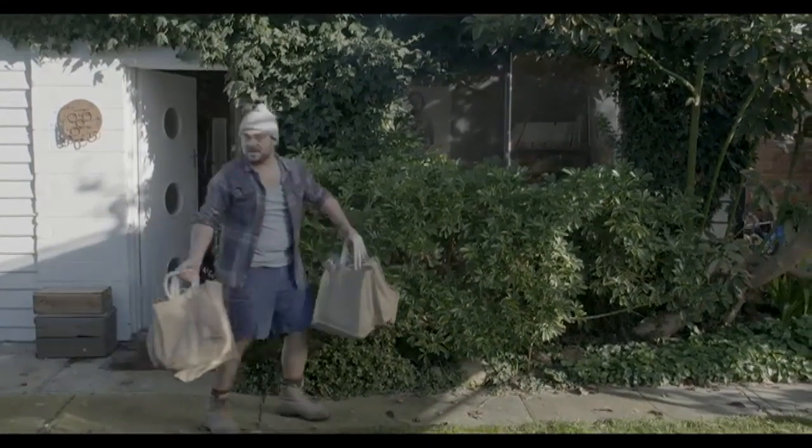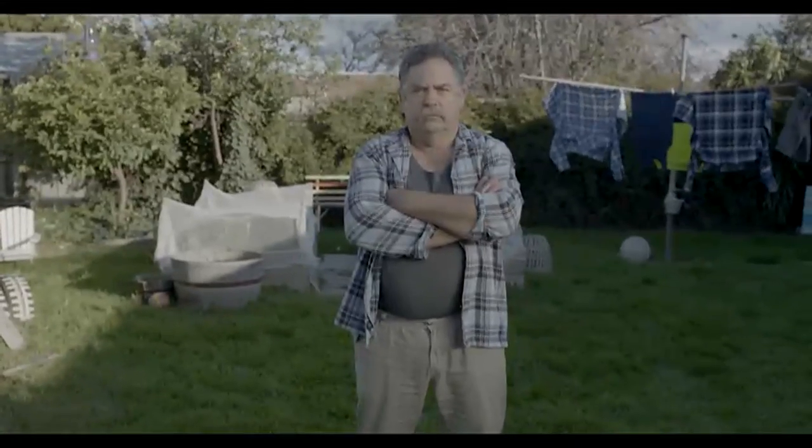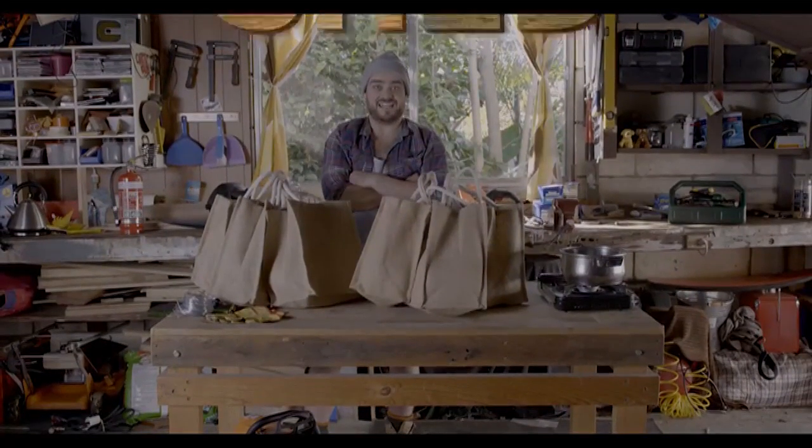Father's Day's coming up, which means it's time to spoil your old man. But when your old man's as hard as mine, you can't just give him brekkie in bed. That's soft. So today, I'm going to show you how to give your old man exactly what he wants this Father's Day. Brekkie in shed.